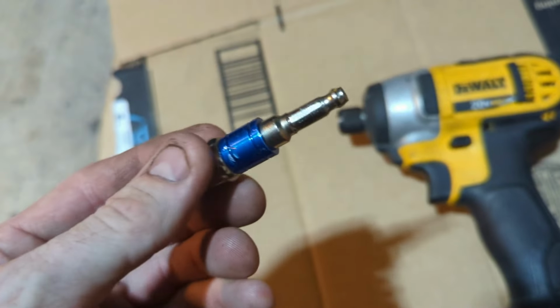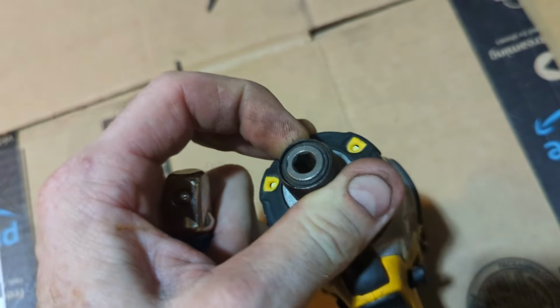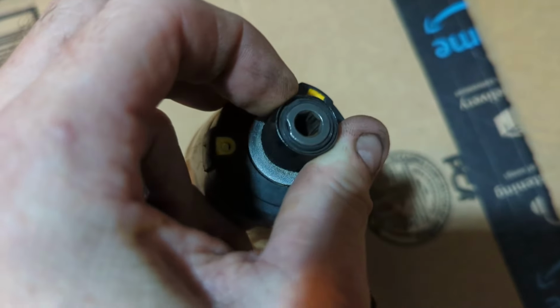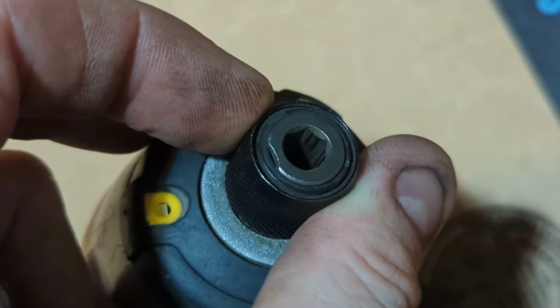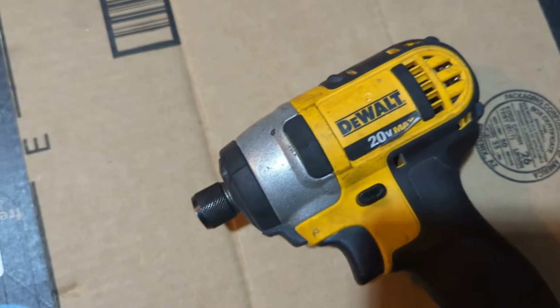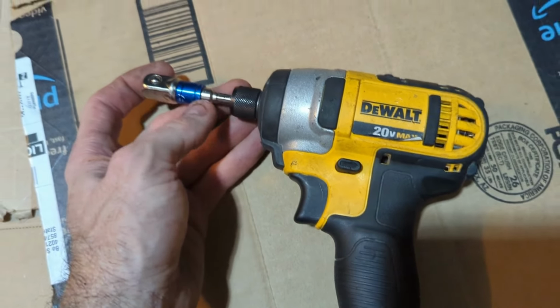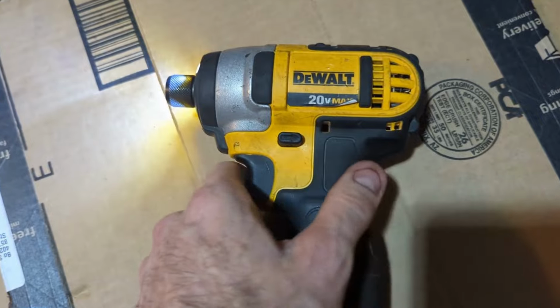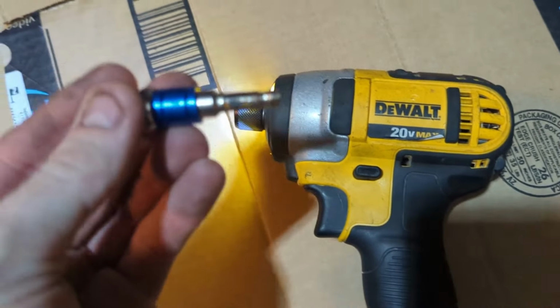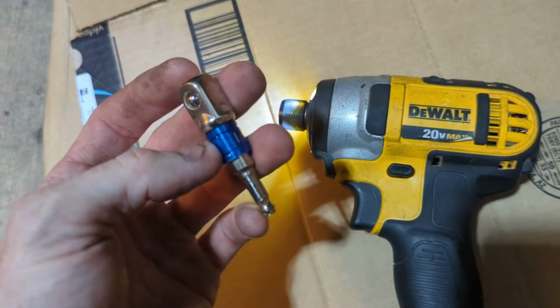And if you look at it, it's totally rounded off. I'm not even sure how that happened, but I finally gave up. It looks okay, maybe. Still looks like a hexagon, right? Kind of. Anyways, I had given up and said, oh, I'll mess with it tomorrow, and then I pulled the vice grips off and just tried it one more time, and it sounded like somebody pulled the trigger. It went wrong, and then it popped right out. So I'm just glad my drill's okay, but this thing, I might have to mail it back to China.